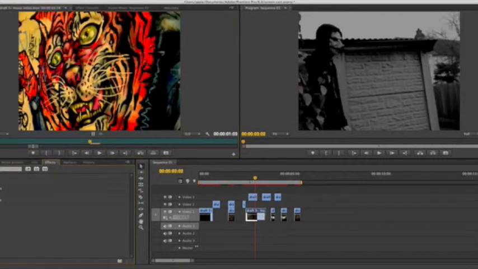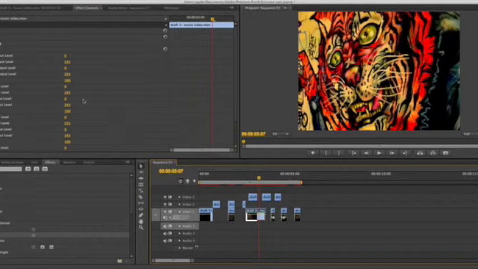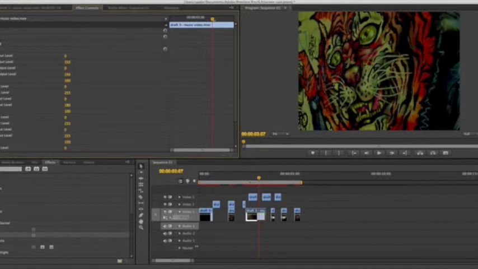So then we can apply effects to a particular clip. So it's just in the effects tab in the left hand side. So you can adjust stuff like the brightness, colour. And again, we get a preview on the right. So once we're finished, we just export as QuickTime, and then there we have the movie.